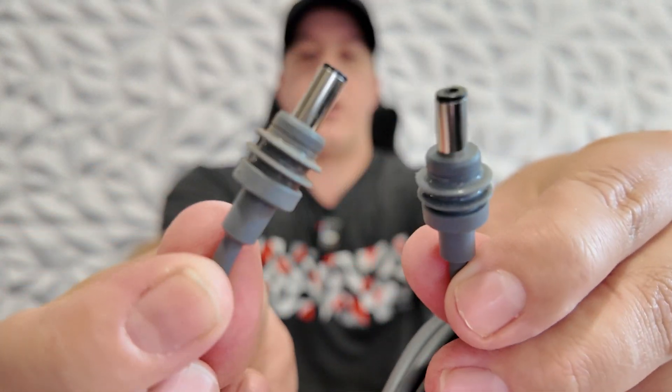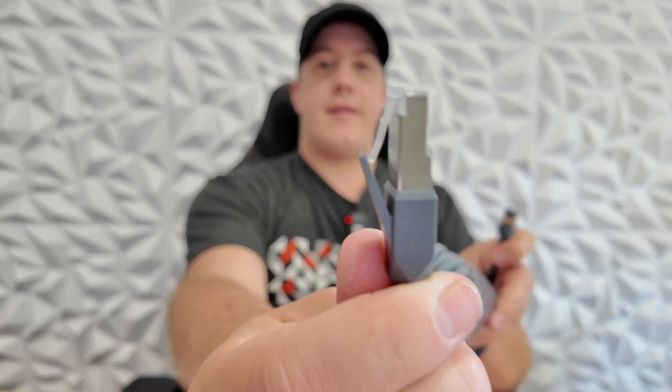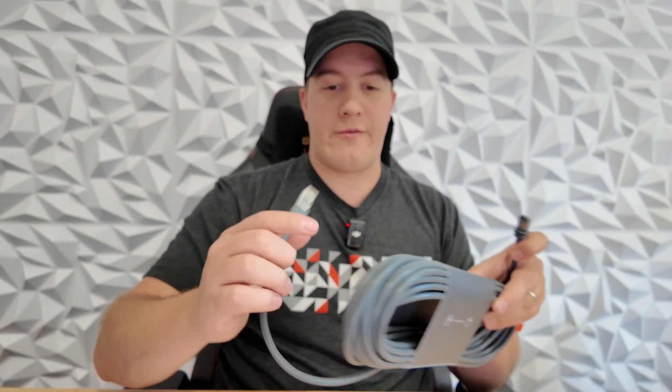You should also note that unlike the power cord that comes with the Starlink mini — where both ends are barrel tips and are the same with waterproofing — this cable has two different ends. This is the special pull-release end I was just showing you, and this is your more conventional-looking Ethernet cable clip. This conventional end is the one that should go into your laptop, router, or Wi-Fi system.